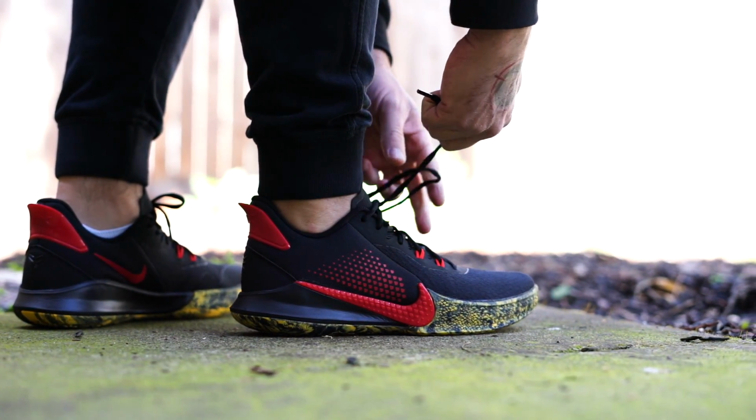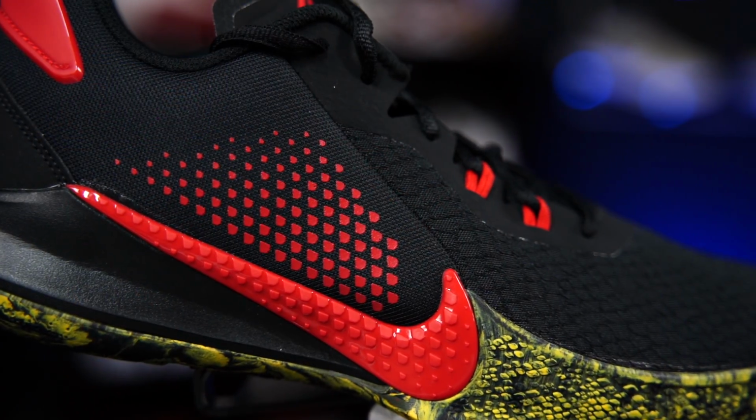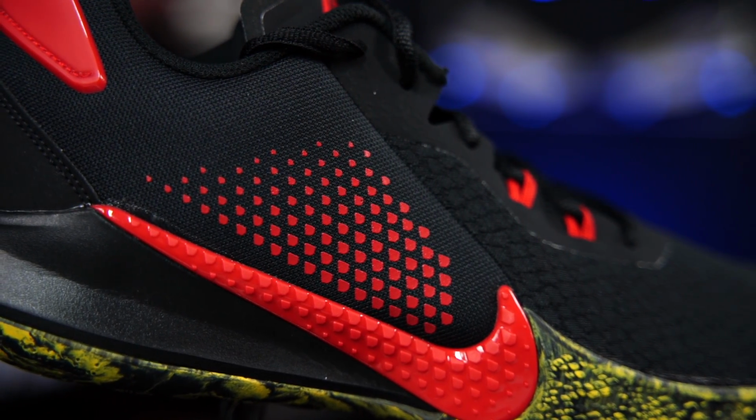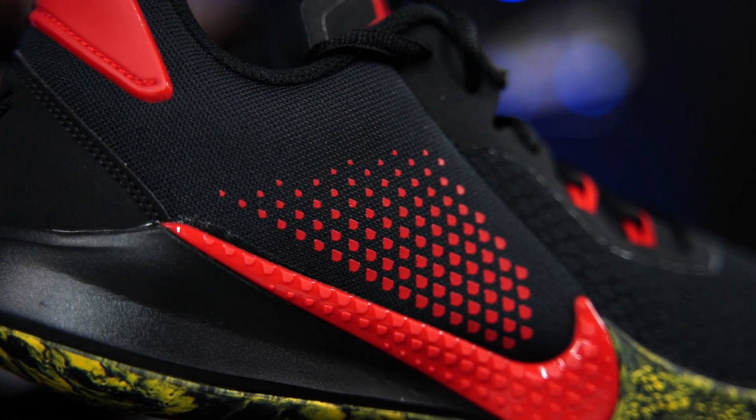Wide footers, try them on because they've got this thing right here where the rubber wraps up and then meets the logo, and the logo is plastic and stuff. That might dig into some people's feet. So try them on if possible. And I know that you guys can't try them on right now, but just be patient. These aren't going anywhere. Nobody's hooping right now anyways.